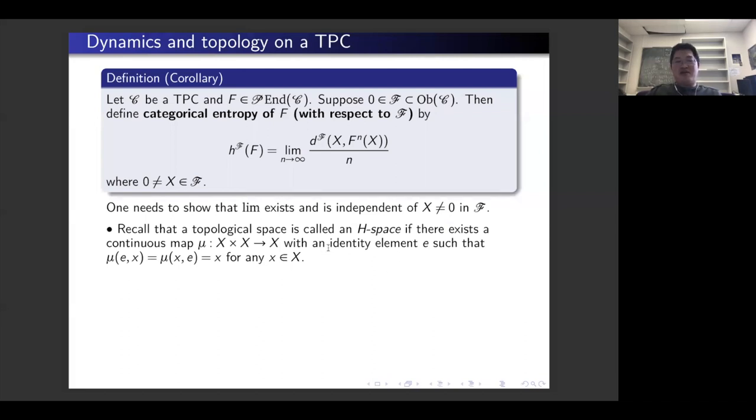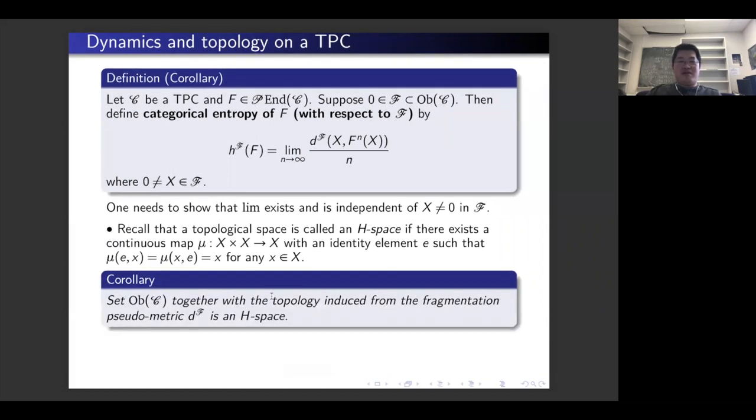And also for the H space things, right? By definition, H space is some continuous map, like loop space, right? Chow-Solomon product maps a loop composed with another loop to a loop, such that there's some identity element behaving like this. And the key thing is you have to verify this map is continuous. And this basically comes from, right, this is part of the theorem that I mentioned at the beginning.